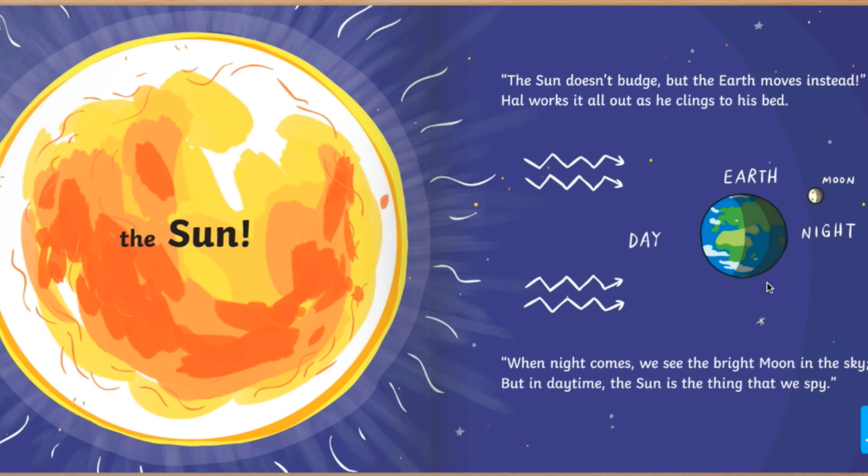I will be showing this to you anyway, but it's just to give you an idea, so that say if we're Ireland over here and it's nighttime, we see the moon, and then we stay where we are, but the earth moves all around, and eventually when the morning comes we're facing the sun, we're on that side. Okay.